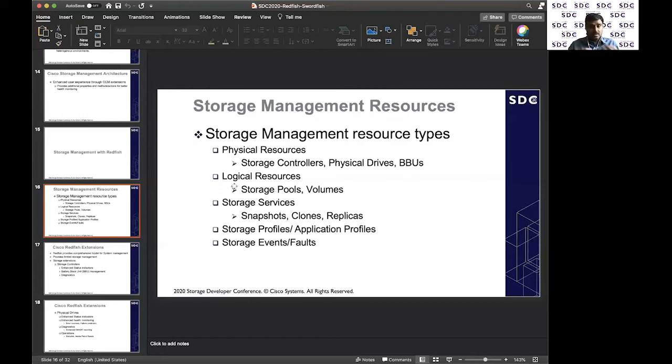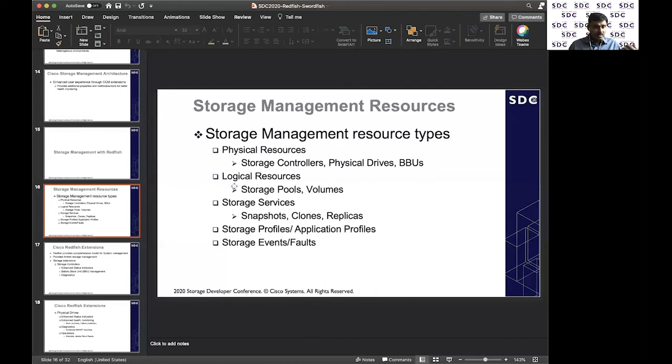And the next one, like we talked about profiles earlier on, is profiles, which are very much part of management. I can apply a profile for a specific use case, or hardware-based profiles depending on the capabilities of the hardware, or application profiles depending on where this system is going to be deployed. For this application, I'm going to set it up this way.